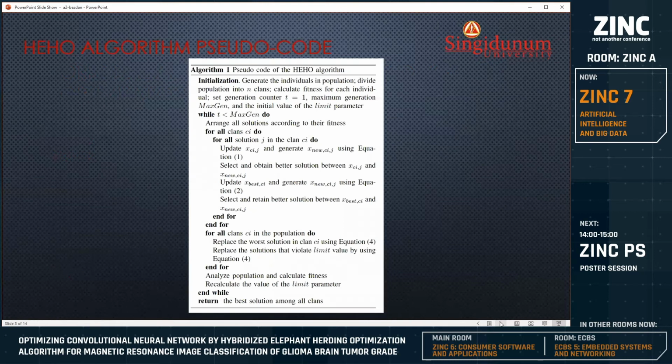Right here, further, we are looking into the pseudocode of our proposed hybridized elephant algorithm. As with all other metaheuristics, each algorithm has certain drawbacks. After executing numerous practical tests against the traditional sets of benchmark functions, it is possible to note that the original EHO algorithm has a flaw: the balance between the exploitation and exploration processes is not properly adjusted.